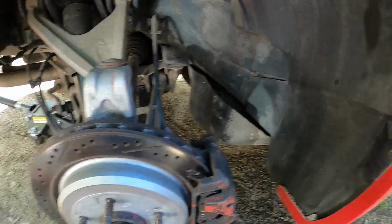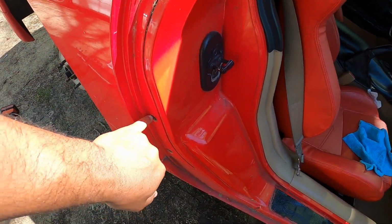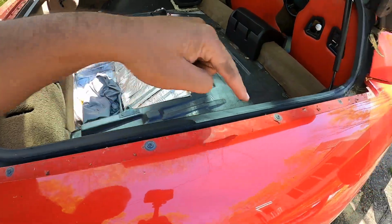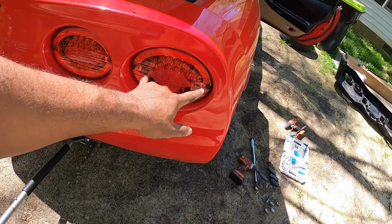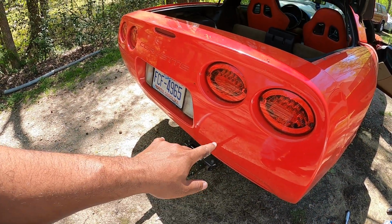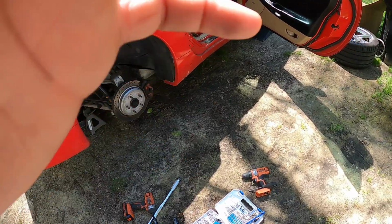There's a few spots here and there that need to be taken out. And then there's a couple of Torx bolts that need to be taken out. And also there's more right here. And then I'm pretty sure I need to pop out the tail lights and reach in. But since the back bumper is coming off also, it's not gonna be that difficult. I think I can just take the whole back bumper off and call it a day. So let's go ahead and get to it.